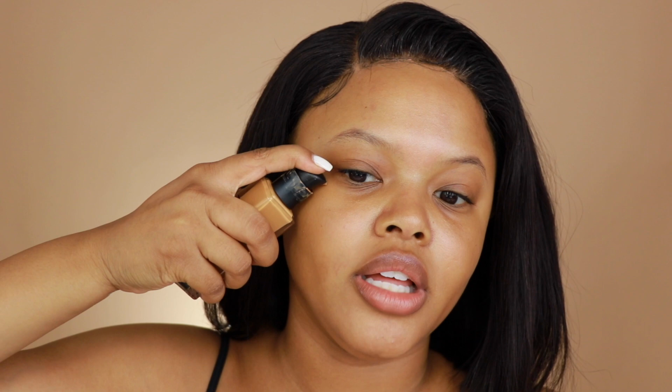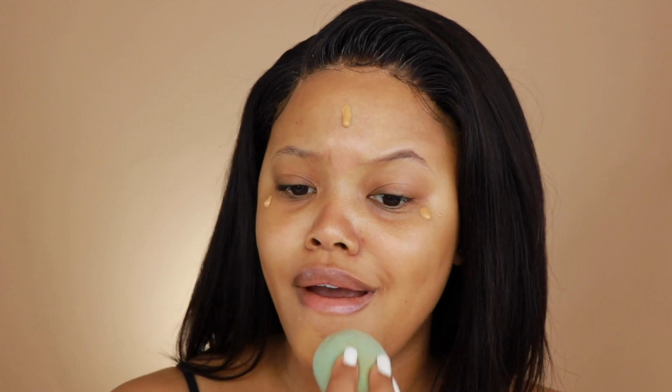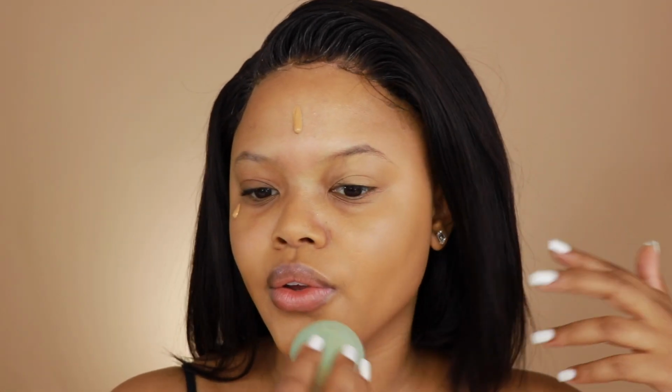For my foundation, I'm going to take the Natural Radiant Longwear Foundation by NARS. This is in Tahoe. And I'm just going to put a couple of pumps all over my face. She's a very full coverage foundation. You don't need too much of her. I even dream of you, I swear.